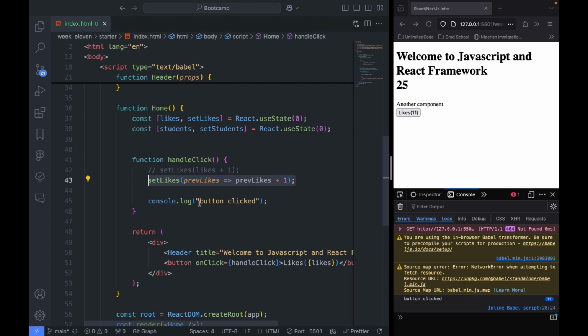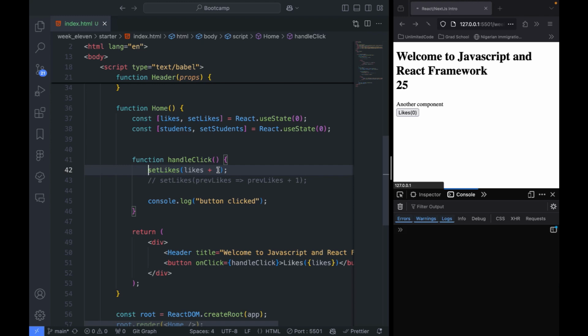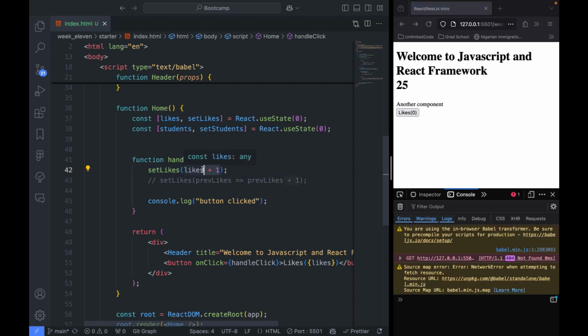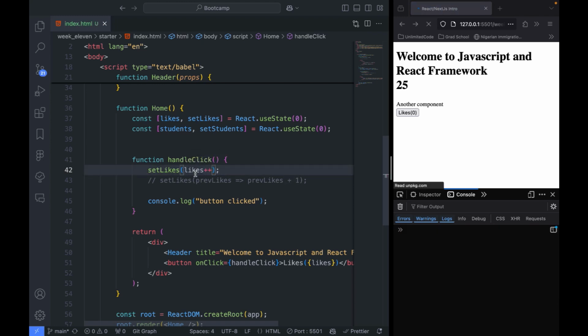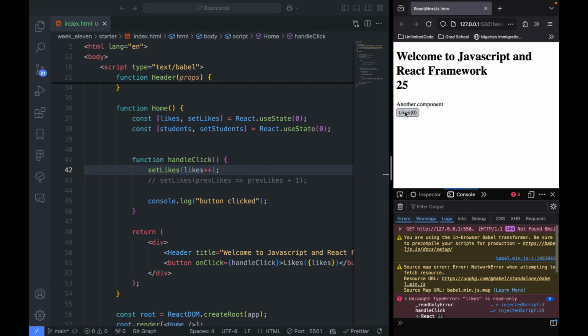Let's demonstrate that. Let's come back to line 42. Let's undo, activate line 42. Let's do plus plus here. And let's click this. Ooh, can you notice something?